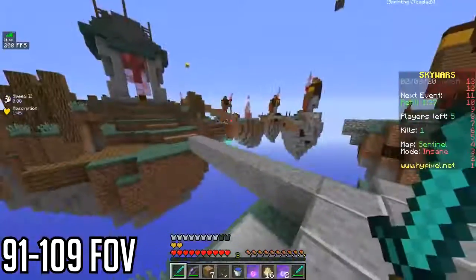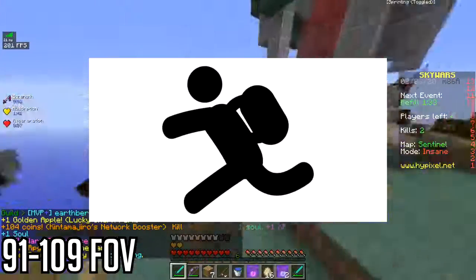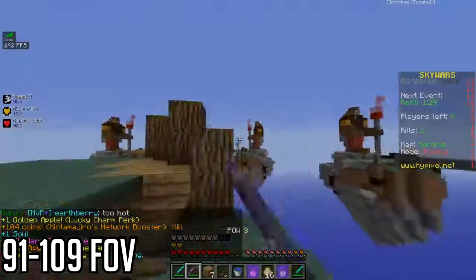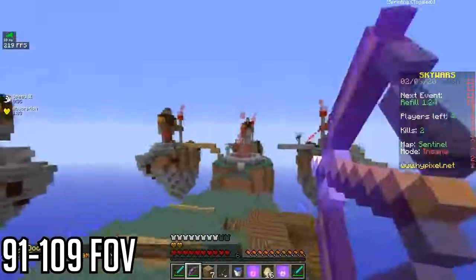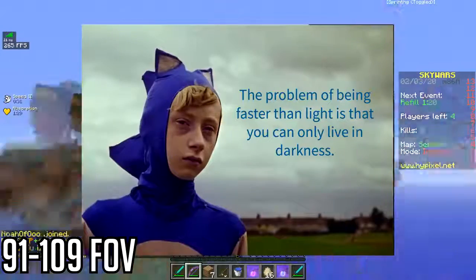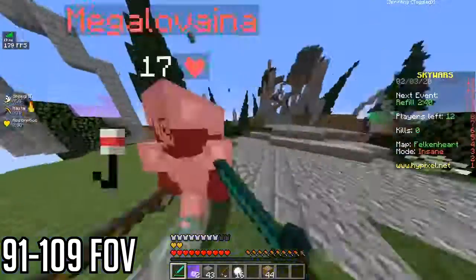People in these higher FOVs tend to be more sporadic, like the kind of people who will run between classes or speed 100 miles per hour down the freeway, although let's be honest, most of these people aren't even old enough to have a driver's license. To use this stretched FOV, you have to be like Sonic, and the problem with being faster than light is that you can only live in darkness. And if you really want to go to hyperspeed, just splash a speed potion.